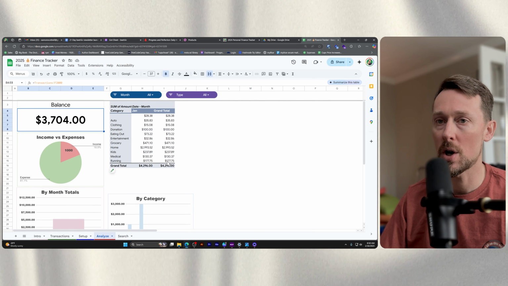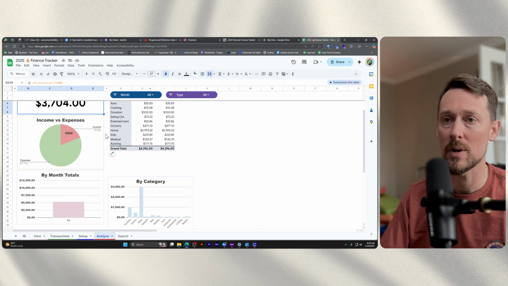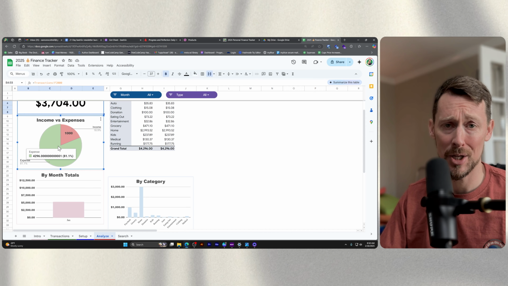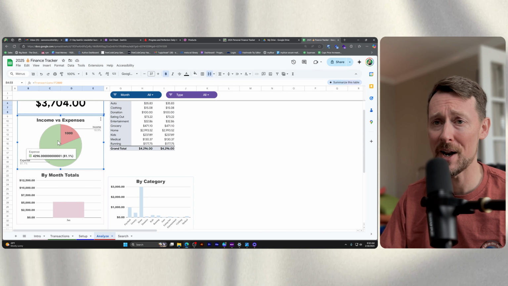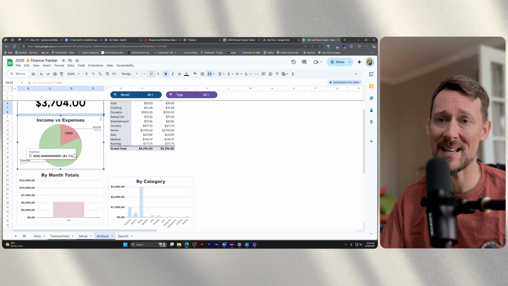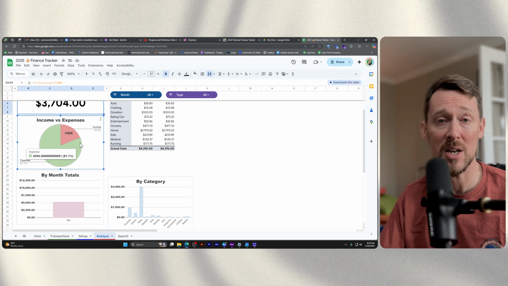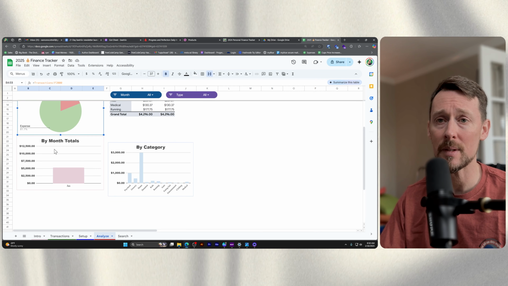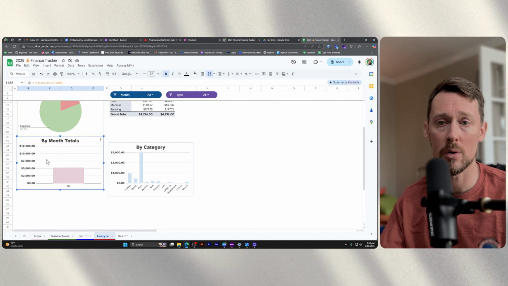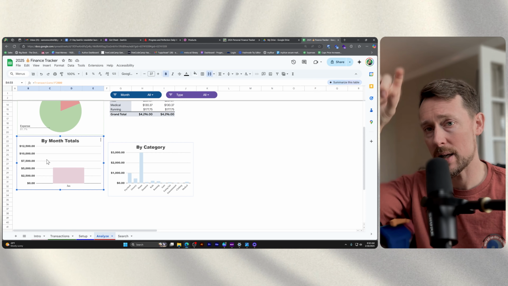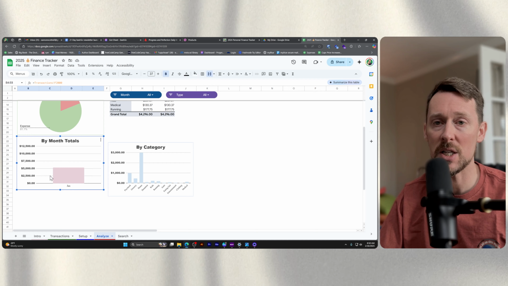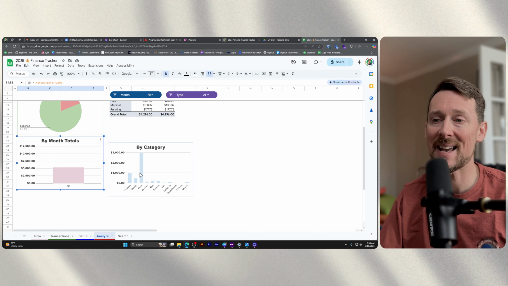Anyway, back to the charts. This is where our income versus expenses breakdown lives. We've got income up here. I've got the colors wrong. That should probably be green for income, whatever. Income and expenses, so you can get a bird's eye view of, hey, I've spent a crap load more than I've earned. That's not good. Red flag there. And then by month totals, as the year goes on, this will grow. You'll have a bar or a column chart for each one of the months. January right here, $5,200.